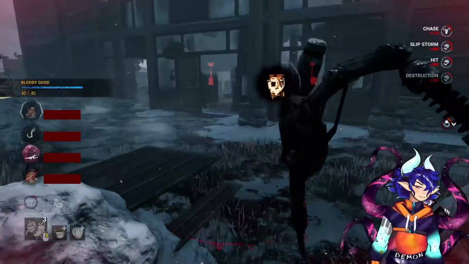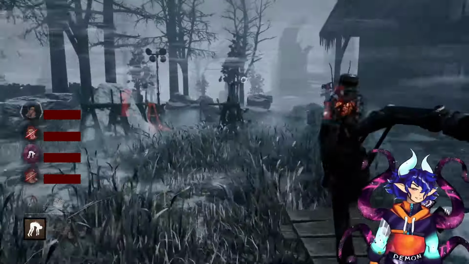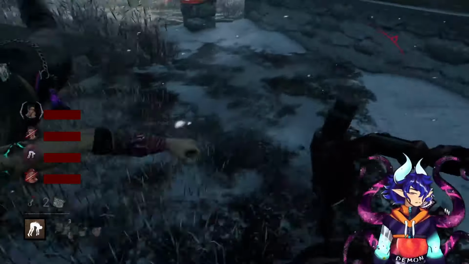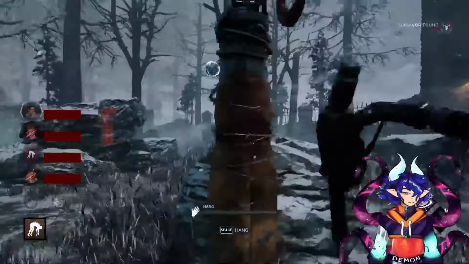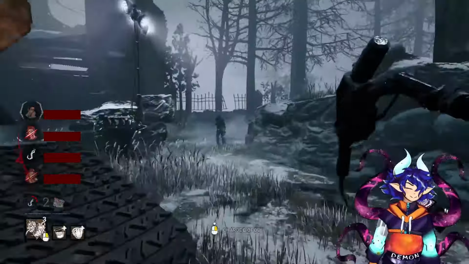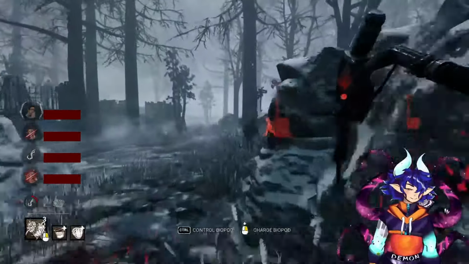Fantastic. So the Dwight finished that one. Alright, I am now in a really bad position. Okay, not a smart move, Steve. Can I see the Dwight? No, still has this. Alright, Dwight does have this. Oh no, right there.